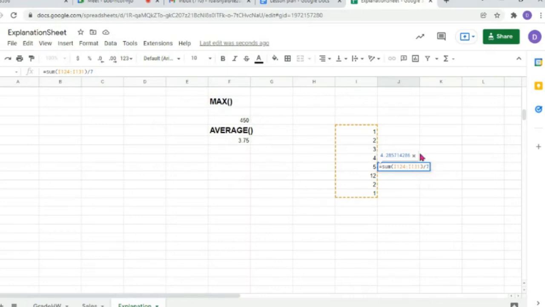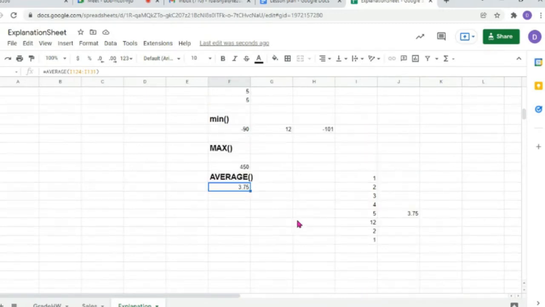Although the value of that particular cell is recomputed, this 7 will always remain 7, because the computer doesn't know why we wrote 7 there. It will interpret 7 always as 7. So if you compute the average in some hard-coded way, then you might not get the actual answer. However, this is the actual answer. Now as soon as we change the value of this 7 to 8, we'll get exactly the same answer. Here it is 3.75, here also it is 3.75. Done. I guess you got the idea of this average function.